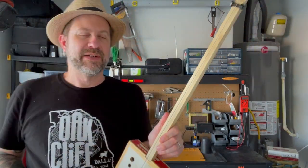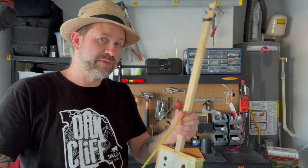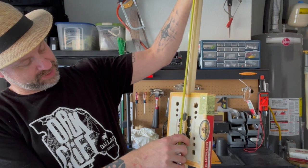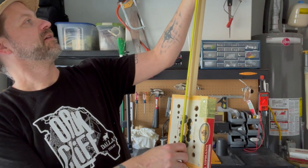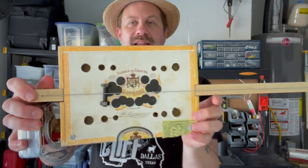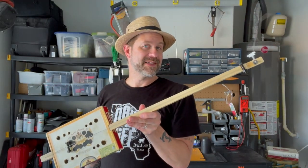Let's go ahead and take our tape measure, and I like to have about 2 feet, about 24 inches, between the two bolts. So I need to slide that one up just a little bit, right about there. That is about 24 inches on the nose. So you should have something like this. Let's go inside, tune this baby up and see how it sounds.